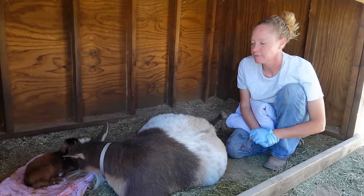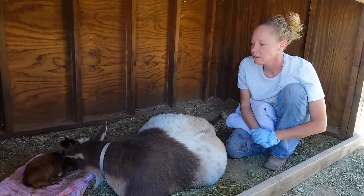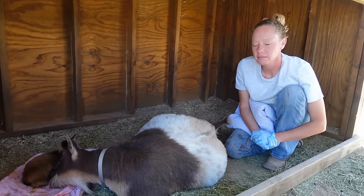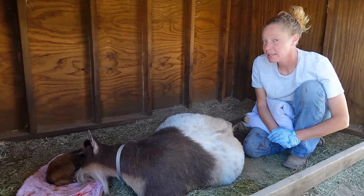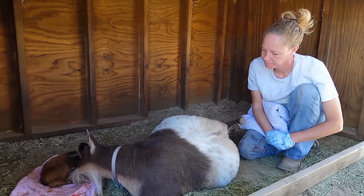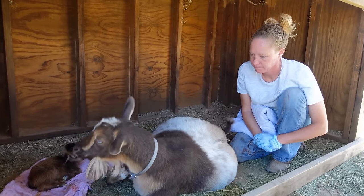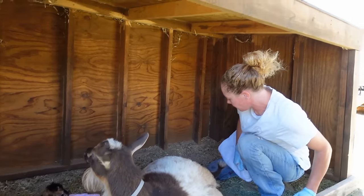So anyway, that's the story with her. But we did get rid of her mom. Obviously, she hasn't been in our herd for a long time. I didn't like how she rejected Cammie like that, and I'm a baby. But Cammie is a really good mom. And even her first kidding, she had four babies. The biggest udder ever.